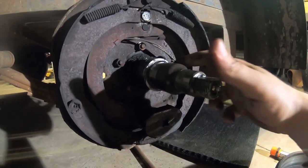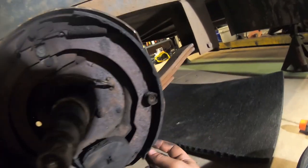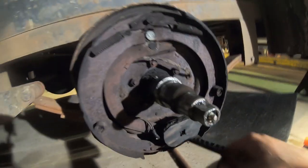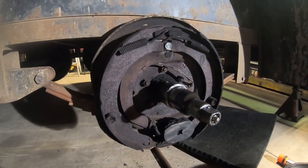I'm gonna inspect the bearing here, but I'm probably just gonna go ahead and do all four brake assemblies here.